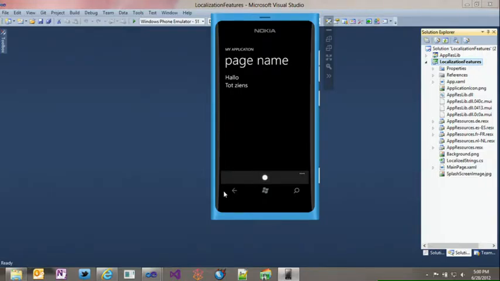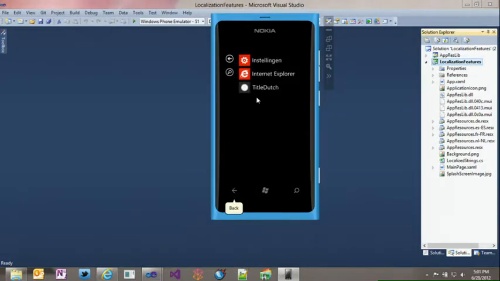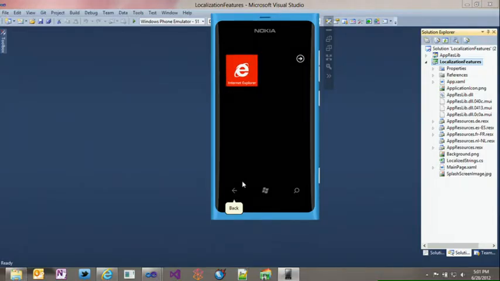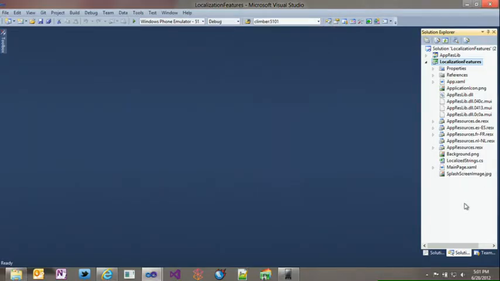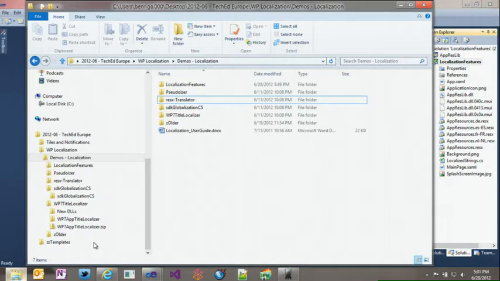So there's two things that we've translated here: the XAML, and any code. If I have messages in code, I would use app resources. And then the app bar, right? So those are three things you have to worry about. The fourth thing we have to worry about is the app title and the tile. And as you noticed, I actually had done it already, because I did this demo and I forgot to remove it. So that was not very smart on my part. But let me show you how you would do this.